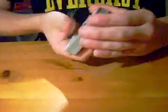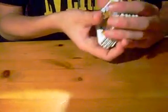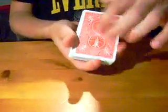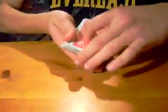So then when you start the trick, you can take out the deck like that without flashing the blue cards behind, and you want to do, I think what it's called, an overhand shuffle. So when you shuffle, you keep hold of that bottom card. So I'll just show you how it looks. You shuffle the cards face up so the spectator can see that it's not a setup or anything, and just square them up like this as well. And when you flip them over, the red card is still on the back.